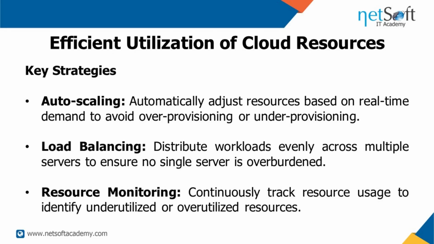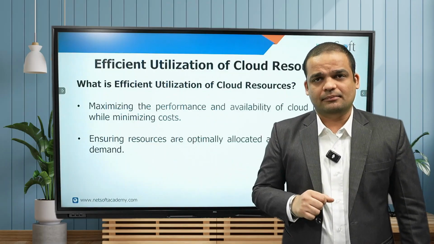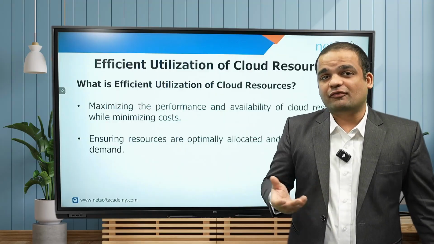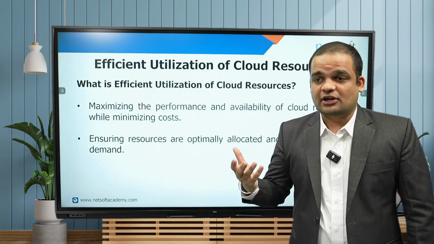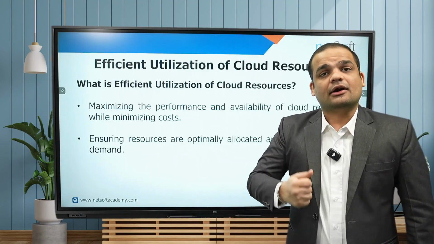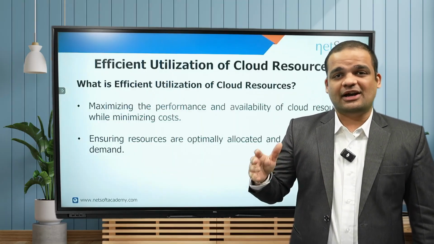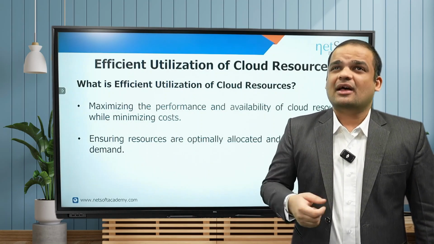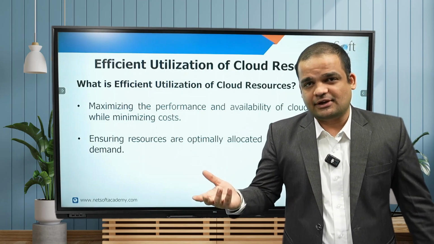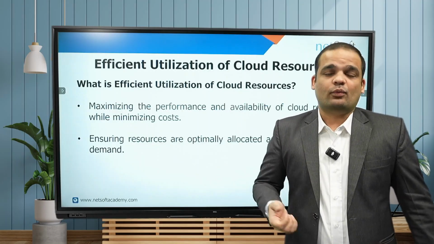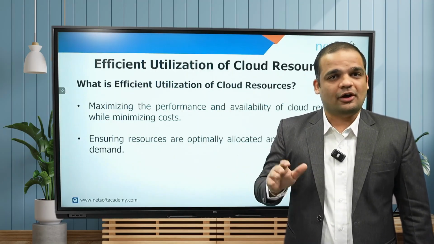For example, if you are running a website or a web server, which is very critical, and the traffic spikes, it means your company is now famous and a lot of customers come to your website. The cloud can scale up resources to handle the load and scale them down when the traffic drops. For example, during Christmas time, you may want to scale up immediately, and when the eve is gone, you can scale down.